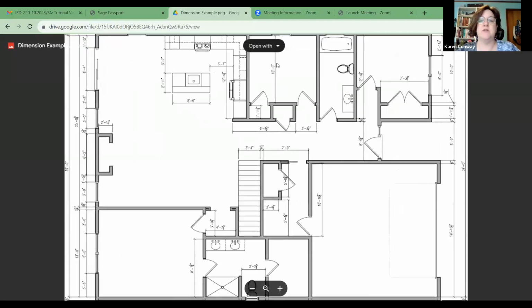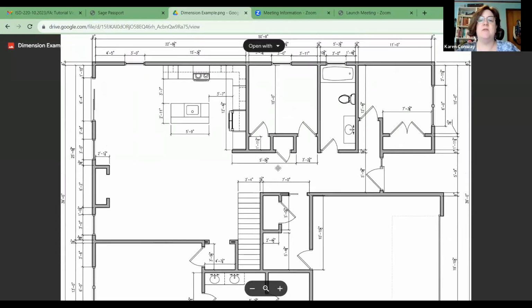Oops, hold on. There we can zoom in there, move it down a little bit. All right, so if you look up here at the top, this first one is basically called an overall. So your outermost dimension. Here it's on the top, here it's on the far left, here it's on the far right. For us for interiors, you're going to go from the inside corner of the wall to the other inside corner of the wall, and then you're going to have the overall here on the top.